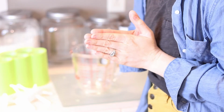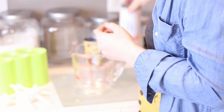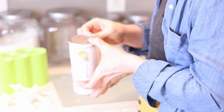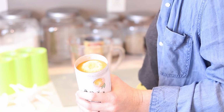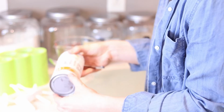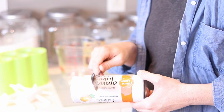Okay, now you're nice and close and you can see what's going on. Okay, so let's put in the orange juice concentrate first. You can use this at any level of frozenness. This has been sitting on the counter for a few minutes, so it's starting to kind of thaw a bit, but whoops, whoa, there went the lid. I'm just gonna spoon this out, and this is 16 ounces. I know I need 12 ounces, so I'm gonna spoon out about that much of it.